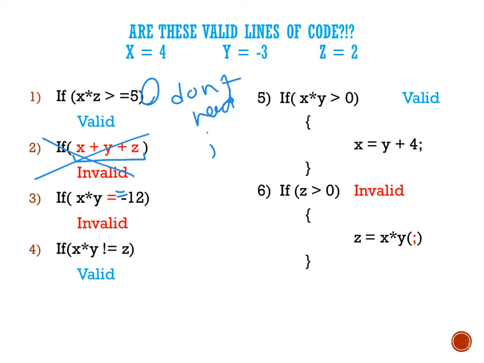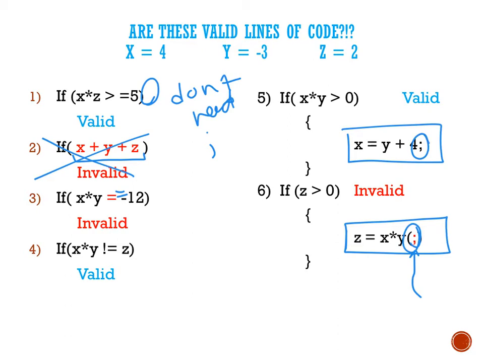Then the last thing I want to touch on in number 6 is that, remember, the end of every line that is a statement where something is happening needs to contain a semicolon. So even though we don't need one at the end of our conditionals, at the end of if blank, all of the actions, every action needs to have a semicolon at the end. So make sure not to forget that piece as you start coding. Every action has a semicolon at the end. The conditional part, the if blank, is not an actual action, so it doesn't need a semicolon. But those actions inside of your conditionals do need a semicolon after their statement because action is actually occurring within your program.